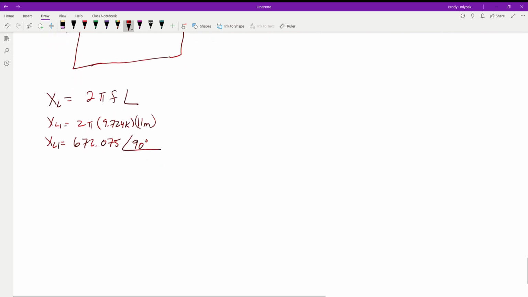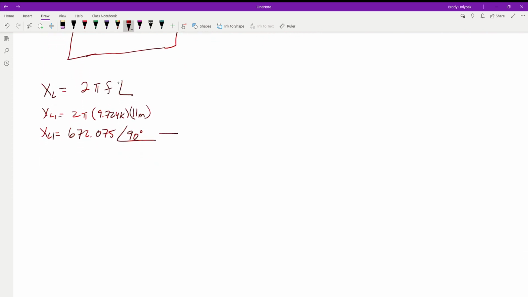Now, we need to find the impedance of this inductor, so we need to convert this into rectangular, and because it's at a positive 90 degrees, that makes it a real simple conversion. We can even use the other method, where we take the magnitude of our polar value times the cosine of the angle to give us our real value, or the magnitude times the sine of the angle to give us our imaginary value. It'll spit out the same values. But just remember that if it's at 90, 0, or negative 90, we can use these quick tricks. If it's at a positive 90, there's no real component, and it's a positive J of the magnitude, which doesn't change at all: 672.075.